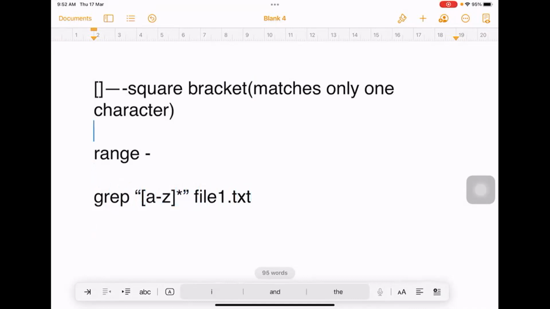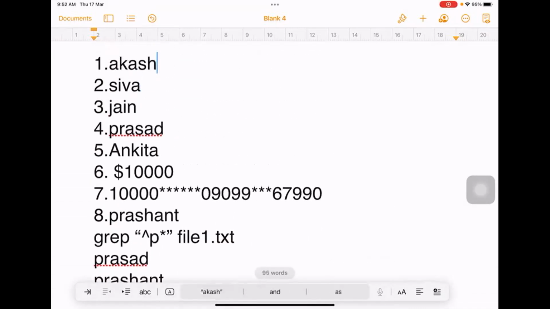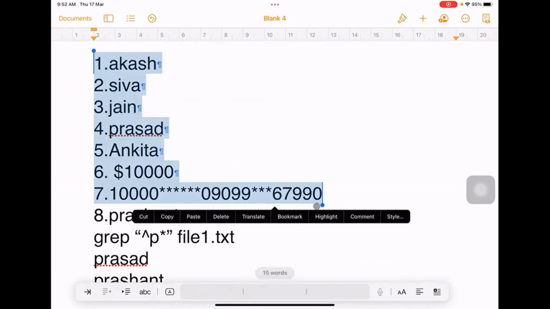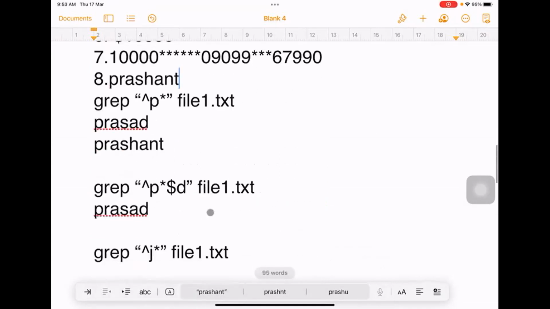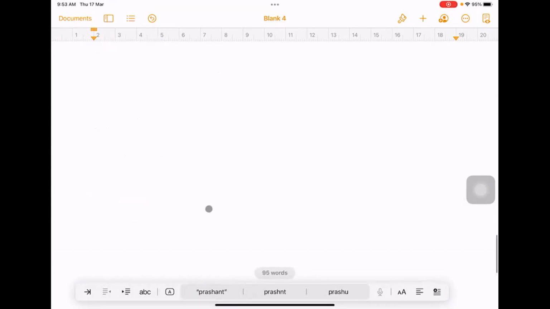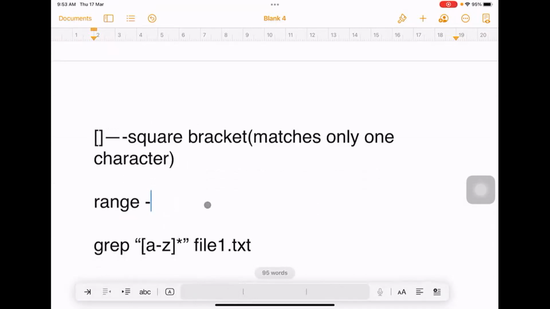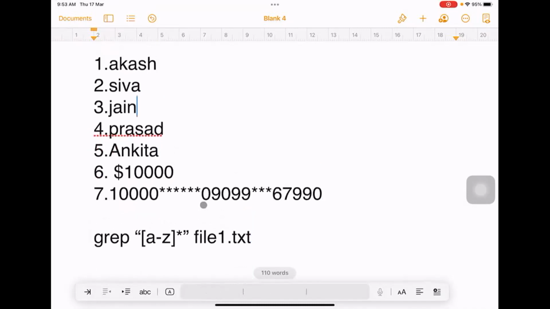One second, let me just print everything. When I give it like this, what all rows will get printed?